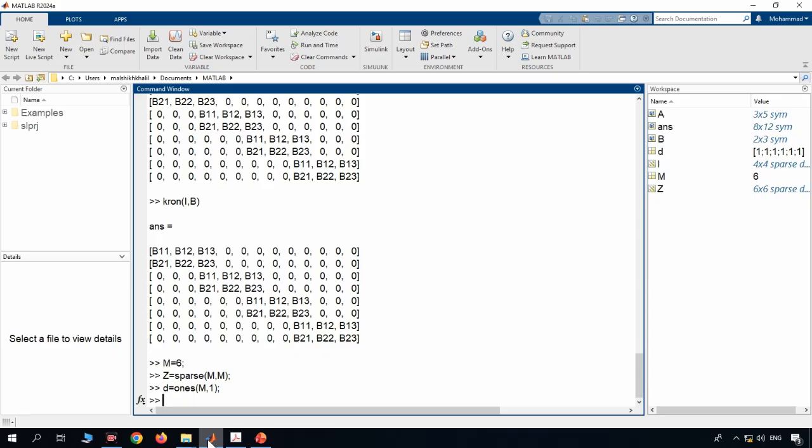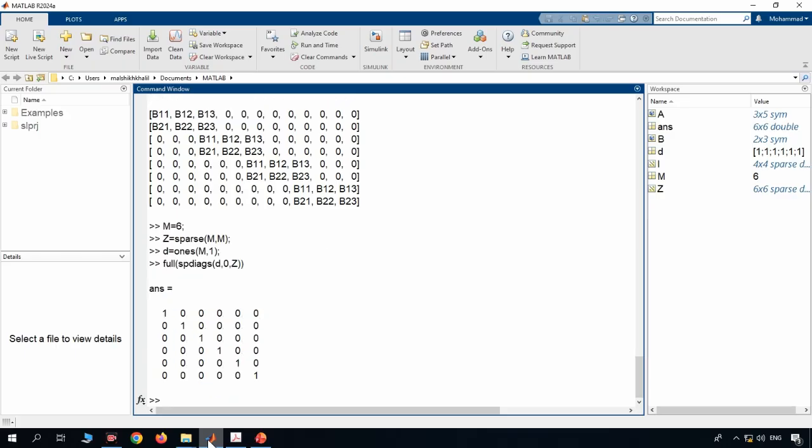and D equal ones(M, 1). Now we can generate the identity matrix like this: full(spdiags(D, 0, Z)).